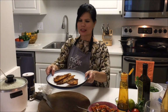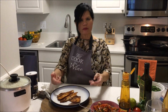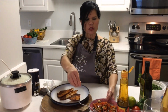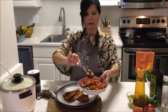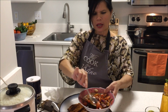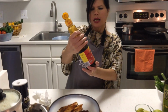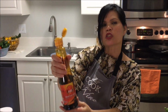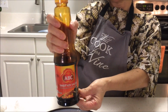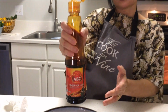Okay, friends, family, the tilapia fried fish is already done. So I'm gonna put this here after we mix all that condiment. But before that, actually, I'm gonna say something. This is the sweet soy sauce. Sweet soy sauce. You can go to an Asian store. You can find it like this.